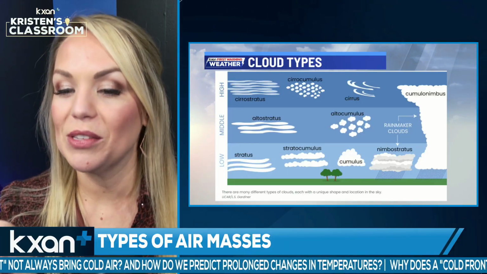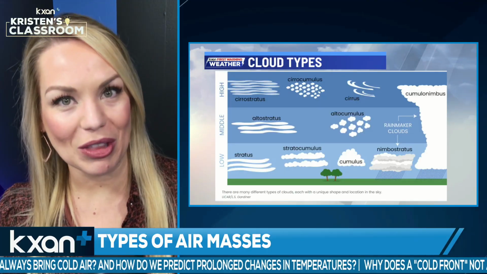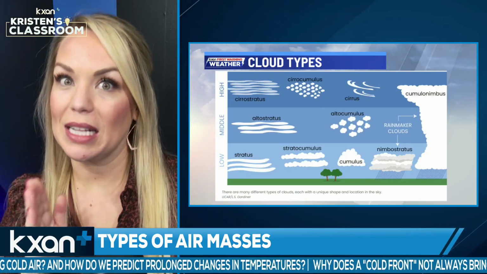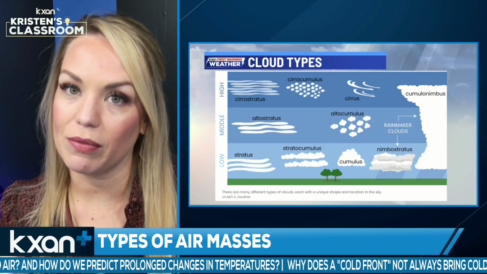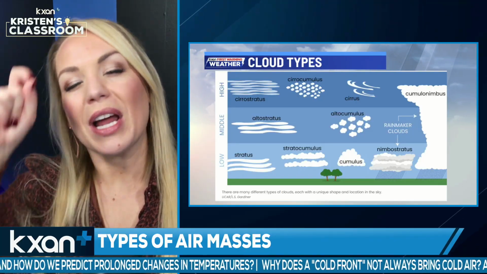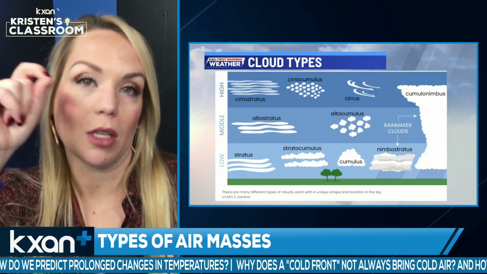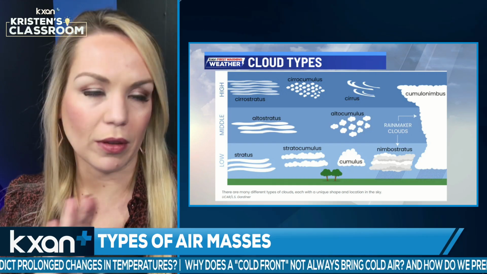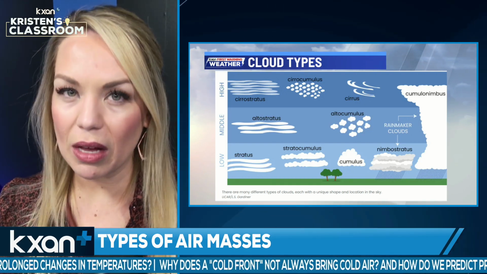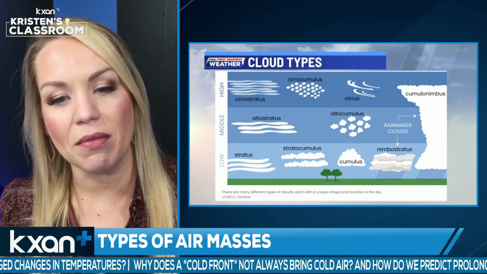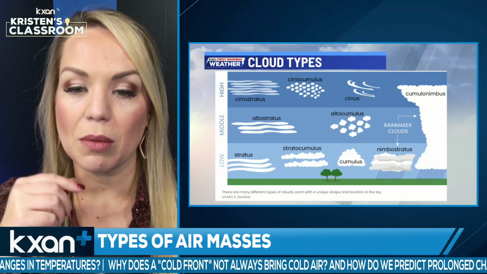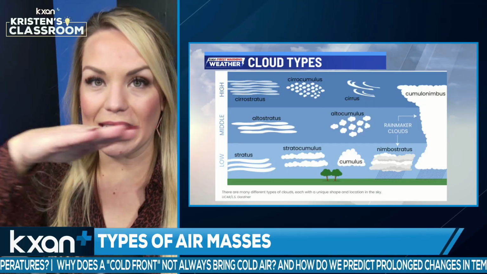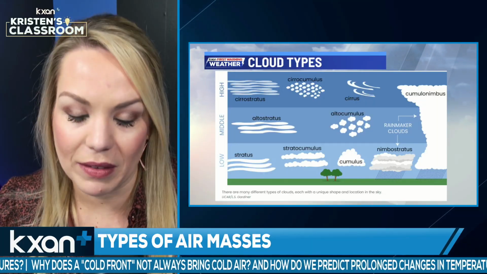Now, the exception is those cumulonimbus clouds on the far right. Those are thunderstorm clouds. And those go all the way from the top all the way to the bottom. Those cumulonimbus clouds can get tall, like thousands of feet up into the sky tall, but you're not getting raindrops out of the top of the cloud of a cumulonimbus, right? They come out of the bottom. So those high level clouds, no snowflakes, no raindrops. Even the middle level clouds, you're not going to get precipitation out of, but we see these all the time. Those altocumulus clouds sometimes look like fish scales. Mm-hmm. They're really pretty around sunrise and sunset because they can stretch out and look fantastic.